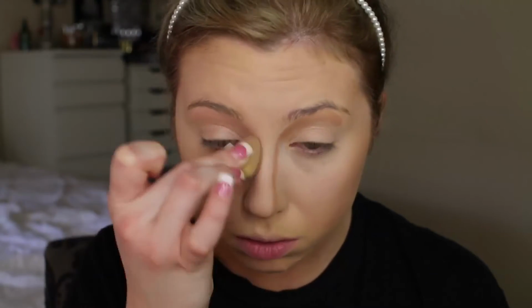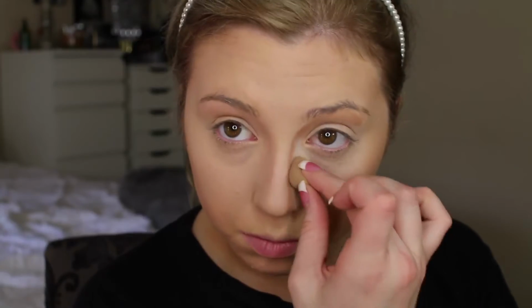Then to blend out my nose contour, I'm going to be using this Micro Beauty Blender. I specifically use these tiny beauty blenders to blend out my nose only. I've tried using them before to do my cheeks and like my temples, but it didn't really work out that well, so this is an amazing blender for your nose area.